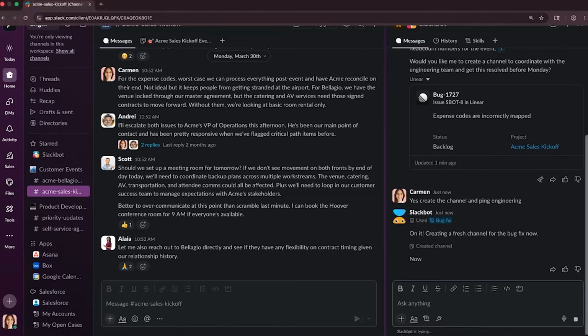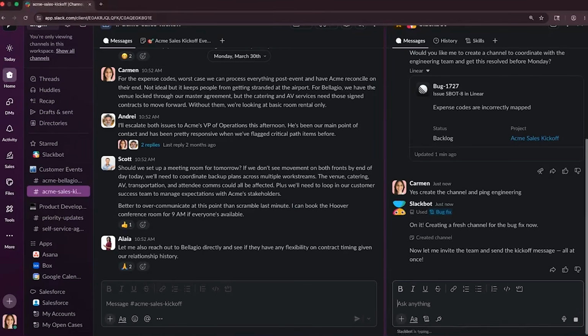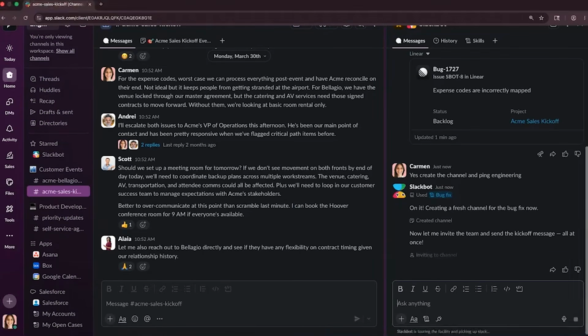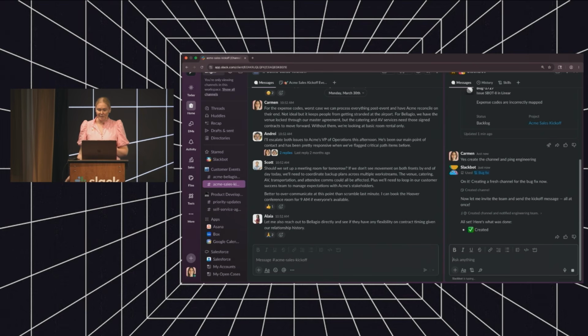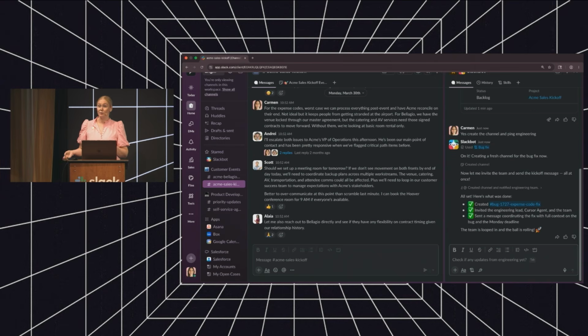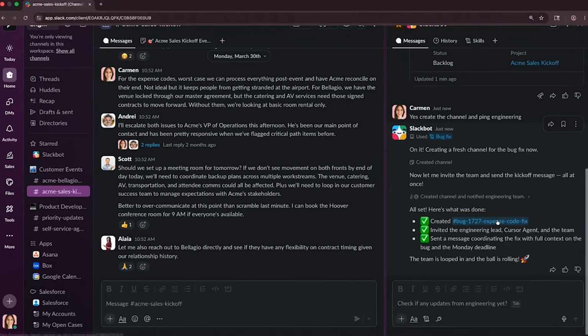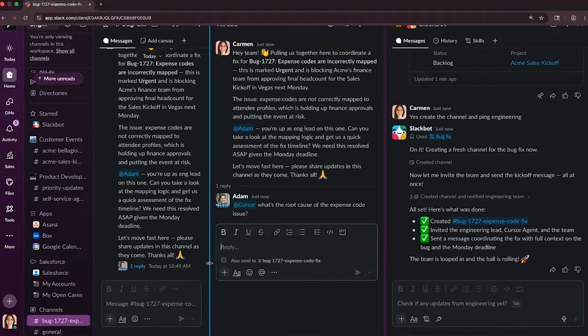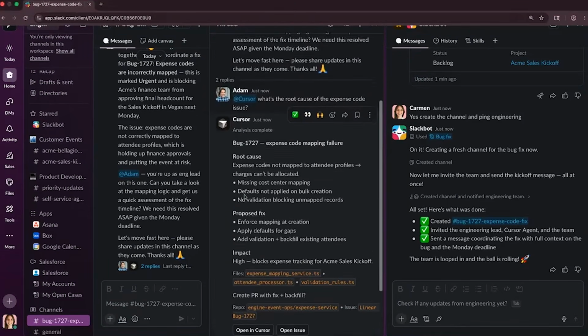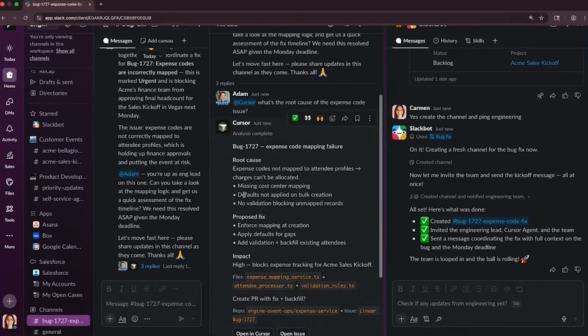And what's going to happen is Slackbot's going to pull our individuals together. That could be the individual who is in charge of the Linear issue. We have our lead engineers. We have our QA leads. But then there's also this one extra thing, and that's our Cursor agent. So not only are we bringing our people together, we're bringing our apps and agents together to work in one single area. So when I open this up, we're going to see not only do I have all the context, but I'm also going to see the conversation is already flowing between our Adam, our lead engineer, and the Cursor agent.